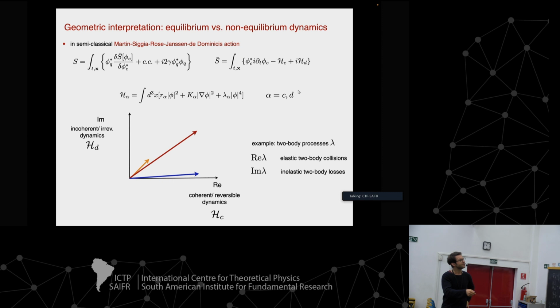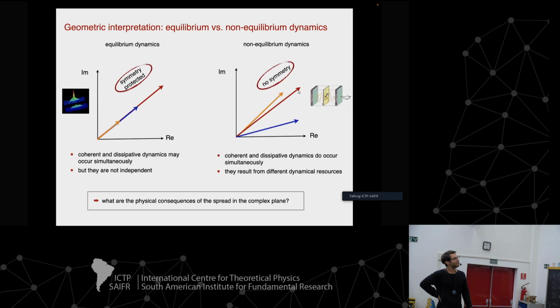Now I'm doing the following thing. Just follow what I want to do. I take all the couplings of this reversible dynamics generator H, this Landau-Ginzburg functional, and I make a tick here on the real axis for the value of this coupling. Say this is the R, this tick here is the K, and this lambda is a real part of this. And I do the same thing for the imaginary parts, those coming with the dissipative terms. So this is a tick for this K. This tick here was for the R, and this was for the imaginary part of the coupling.